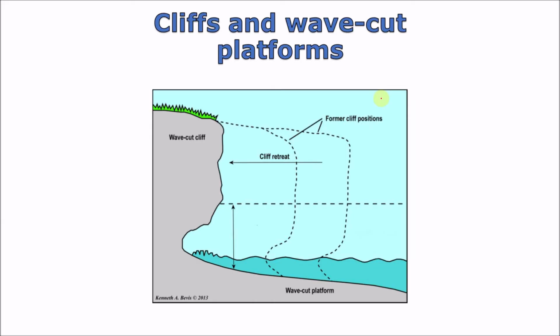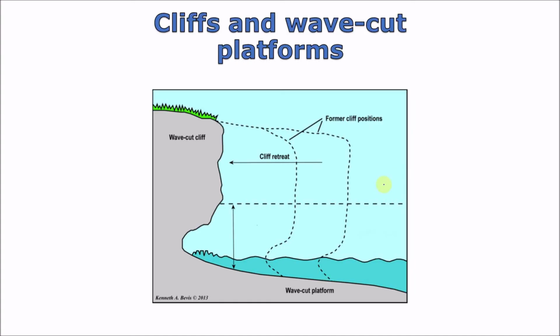So the third set of landforms that we'll look at are cliffs and wave-cut platforms. Where you have cliffs made of consolidated hard rocks, they tend to form wave-cut platforms in front of them. You can see on this diagram here how originally the cliff would have extended out here, but it has retreated over time, and it's left behind in front of it a wave-cut platform. Again, what I'd like you to do is just stop for a moment and have a think about what annotations you might put onto this diagram to explain the formation of this landform.